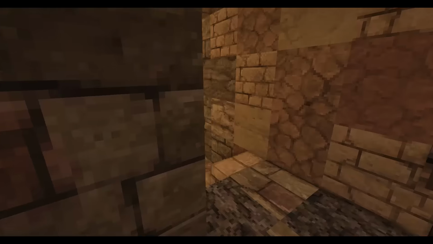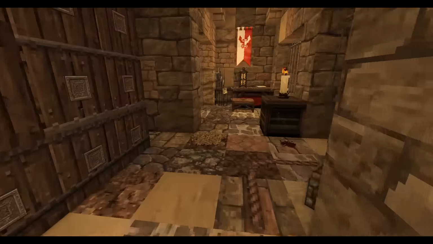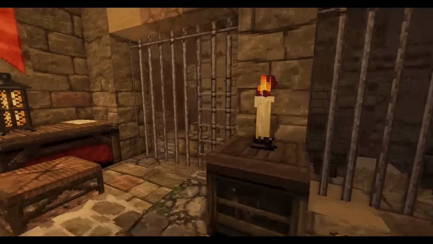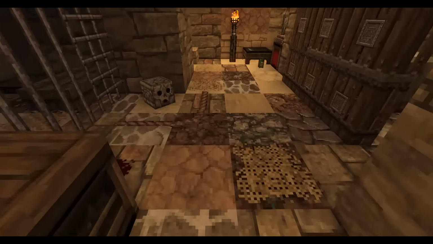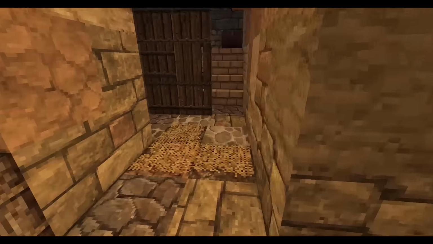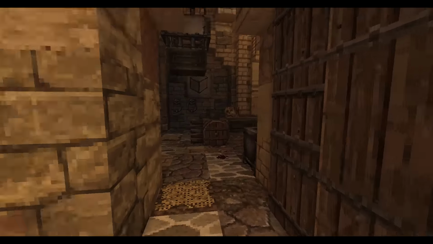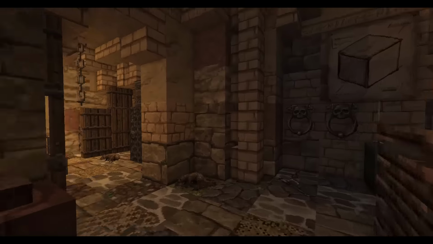So we're going to keep going down. We're going to actually explore the interior now and see what there is to see. So we're headed down. Okay, so this is the... Why do I keep going up? I don't know. Oh, I keep hitting the space bar accidentally. Derp. But this is the torture chamber, it looks like.